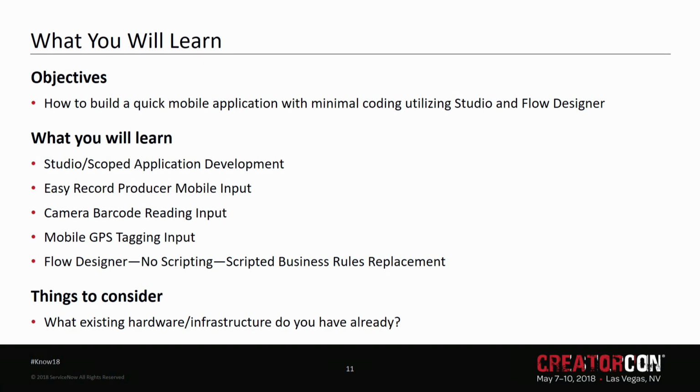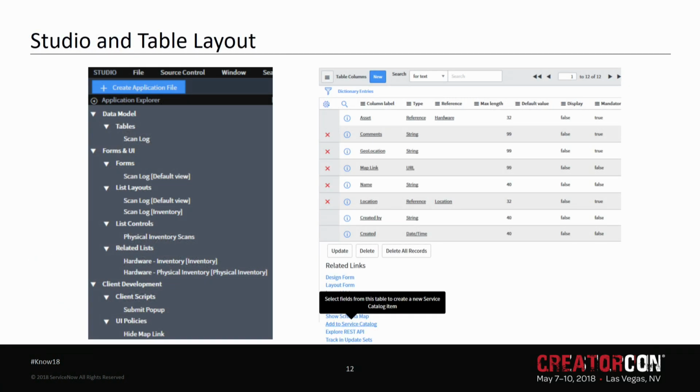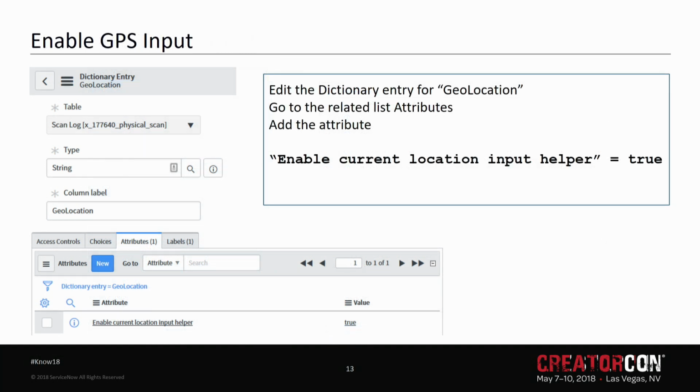So this is the interactive Studio portion. I call this slide out because this whole application is one table with 6 fields. And that's it. Those fields are a reference to the asset table, comments, the map link, and basically going in and using the number. And in those fields, this is where those lines of code come into play. This is the stuff that enables your mobile phone application to have certain things like GPS input. This is something I didn't learn for a while, and it's the easiest line of code to turn on. It's not even a line of code really, because it's the attribute editor. You hit new, you pick the current location input helper, and you set it to true. So who thinks that's a line of code? It's really not.